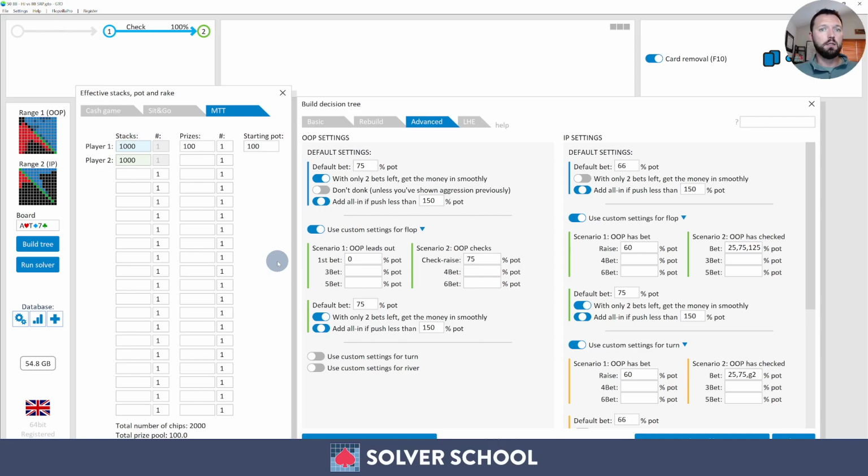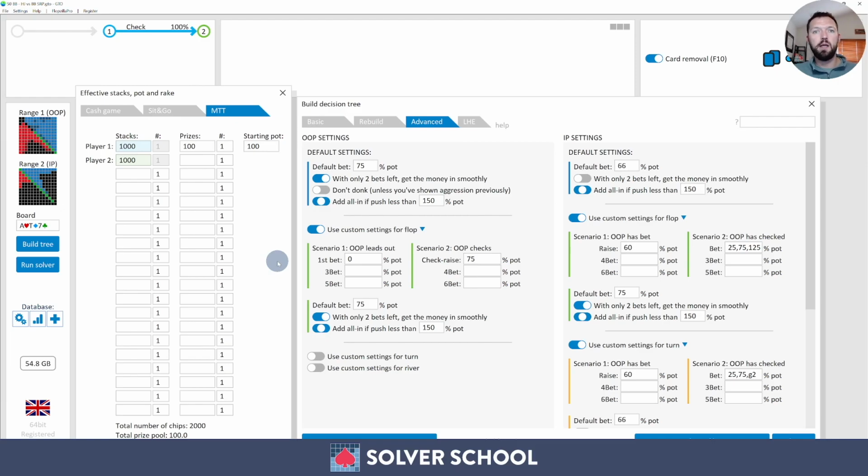the fact that the value of each individual chip is not the same, right? So as you are getting closer and closer to either the bubble or pay jumps or whatever the case may be, your decisions are going to change, and you're not going to necessarily focus on pure chip EV considerations, because sometimes it may take a much higher quality threshold hand for you to make a certain decision.